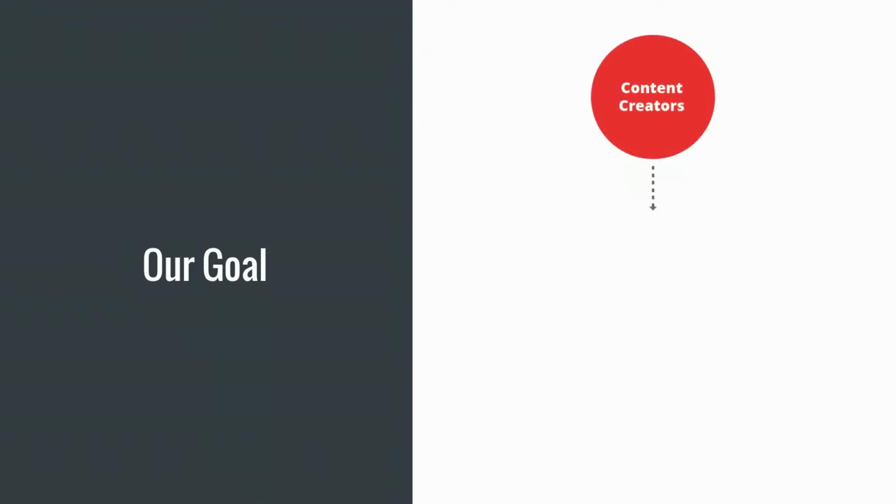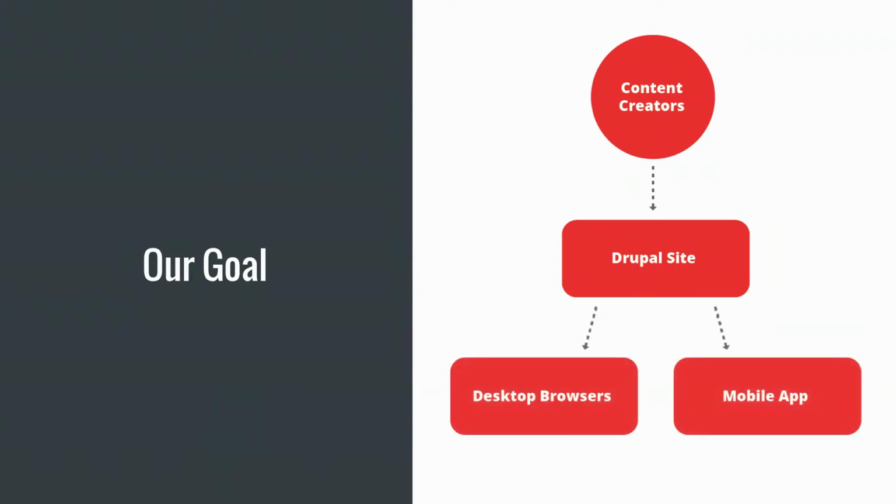So the model that we're using here, we have our Drupal site, and our content creators want to be able to create content on the Drupal site. Drupal's really good at being an interface for content creators to drop content into. So the content creators will put the content into the site, and the site will serve as a repository serving two different audiences. You'll have your desktop browsers, or I guess when I say desktop browsers, what I really mean is the front end of the site, so the website itself. And you'll also have the mobile app, and those two different front ends for the site will be served from that same repository of content, which is our Drupal site.